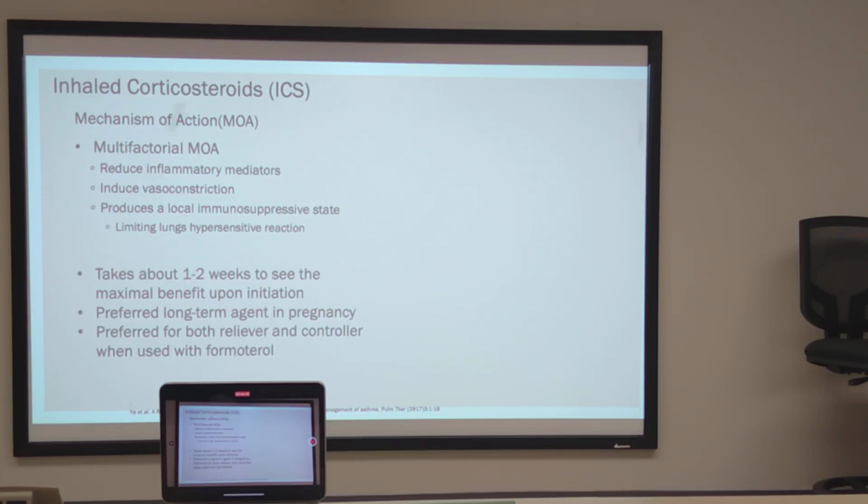Then we also have vasodilation that's occurring, which is when you start seeing a lot of the mucus, blood flow, swelling, discomfort. So we want to prevent that from happening. So the corticosteroids are basically helping to induce vasoconstriction, so that we can reduce the mucosal blood flow. So that's to help with the inflammation, as opposed to increasing the airway breathing. So there are two different things happening: bronchoconstriction, and vasodilation, which is also happening because of the inflammation. There are several mechanisms of action of steroids, but the main thing to note is that we're essentially trying to reduce the inflammatory process that is happening with asthma. Did that answer your question? Yes. Thank you. Okay.